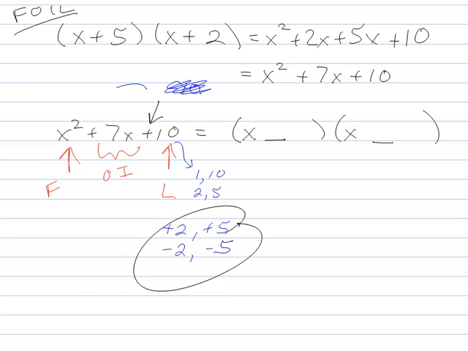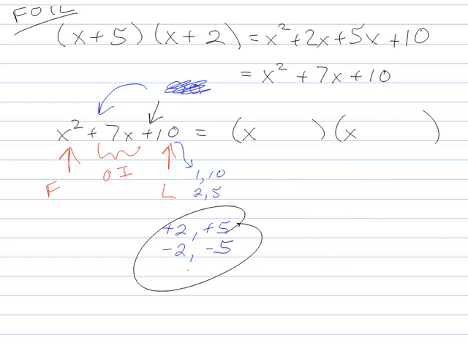So the way I make that decision is I come over here and I look here. Say, well, I need this to be a plus 7. The only way that's going to be plus 7 is if I'm adding the OI terms. If I'm subtracting the OI terms, that'll give me a minus 7, okay? So it's kind of like you've got to reason through it every single time. The more you do it, the better you get at it. But when you first get started, it's going to take some extra steps getting good at it.